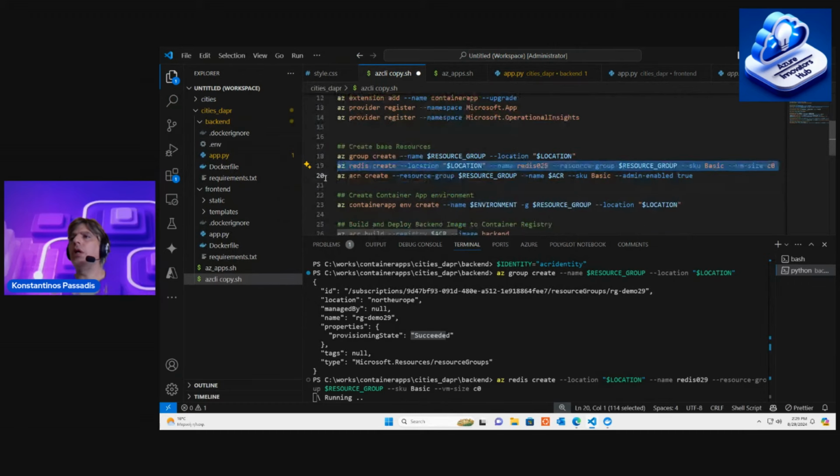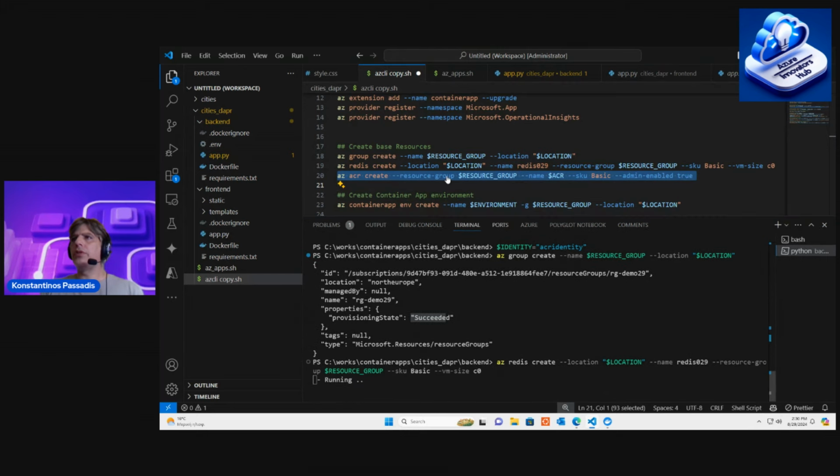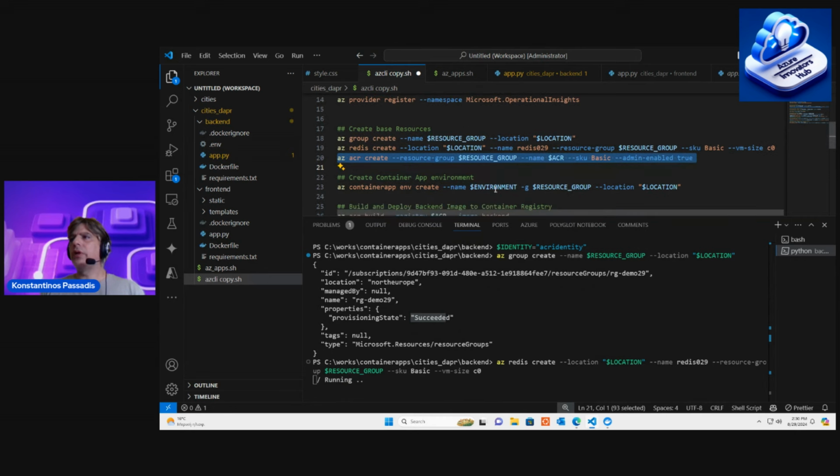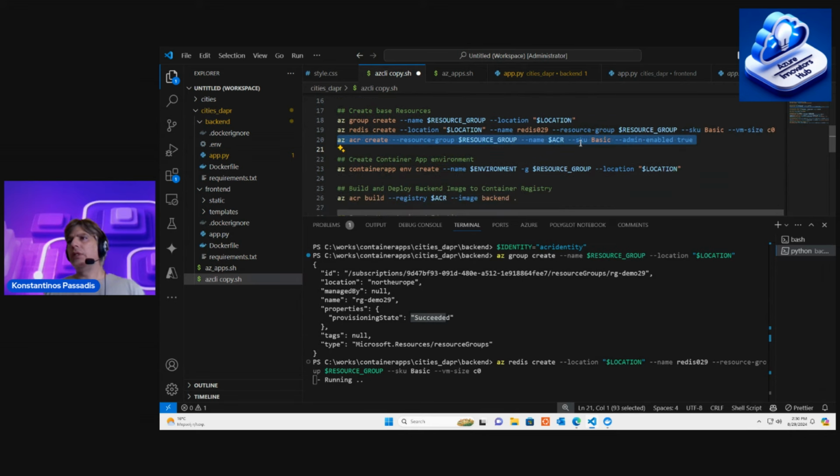Let's move on. Now, all we have to do next is create a new container registry. Give it a moment to create this container registry. Once we create the container registry, we're going to create the container app environment. You will see that it will select a Log Analytics workspace on its own automatically, and create one, so we can have logging. It is mandatory, and if we do not set it, it will create it on its own. And then we're going to build our image.